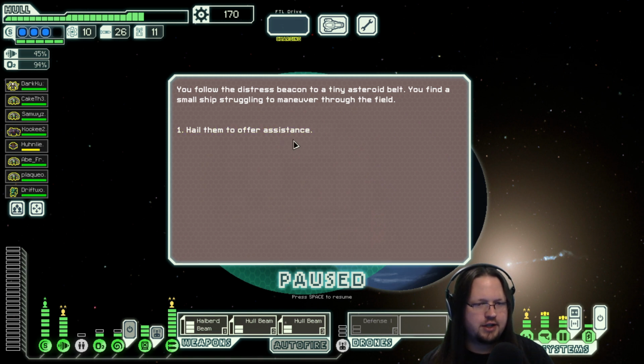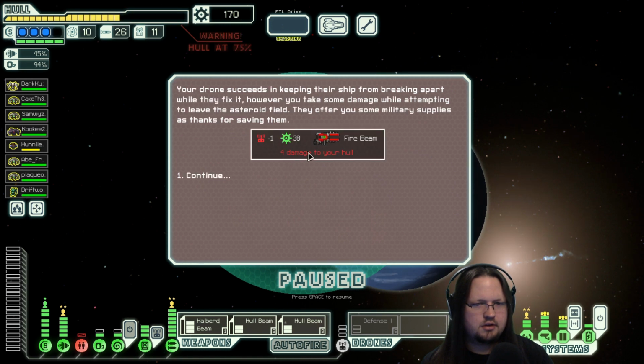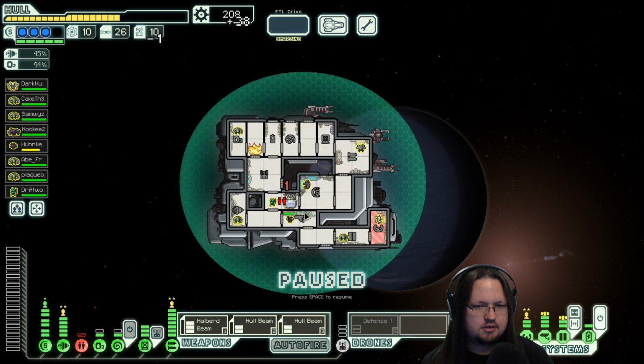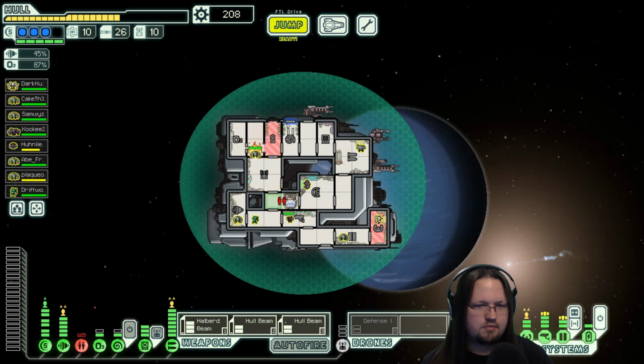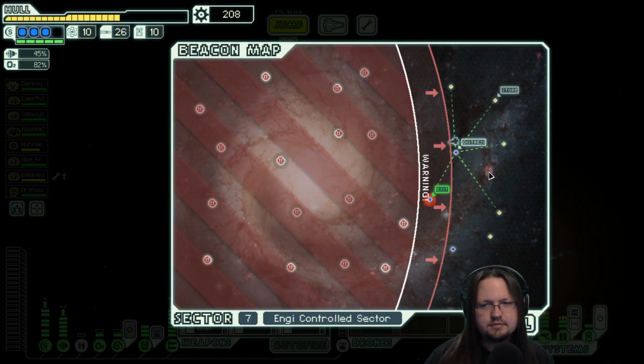Find a small ship struggling to maneuver through the asteroid field. Okay. A fire beam? Oh my god. Oh man. I might use that. I might.